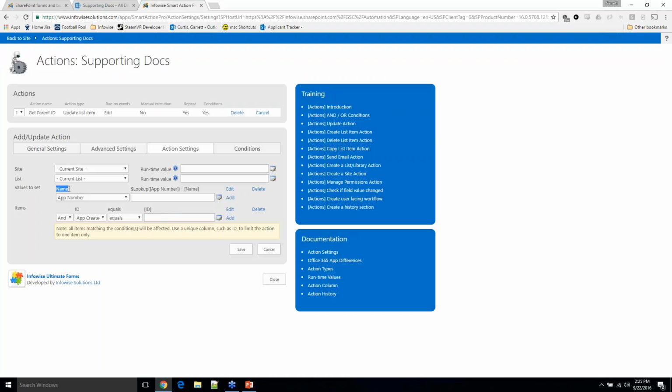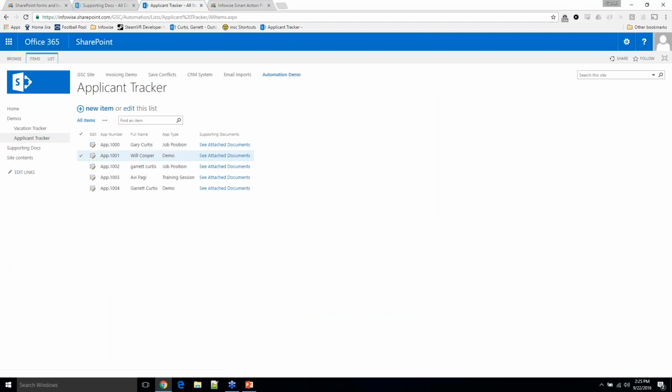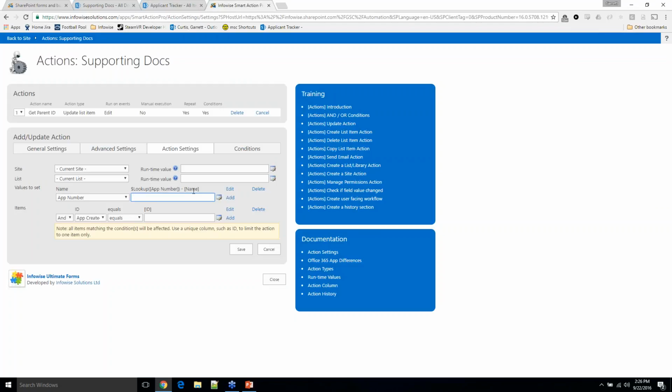So what we're going to do is set the value of the name to the lookup function. We're going to look up the app number from the parent. Now, if you remember, the app number was a number that was automatically assigned to each of these applicant tracking list items, and this was done using an Infowise tool as well to automatically enumerate those. So it's going to look up that app number, add it to the name, and that's all.